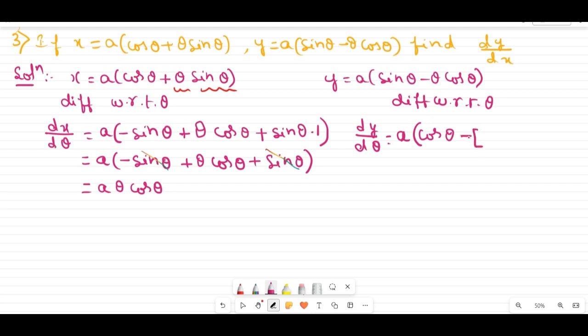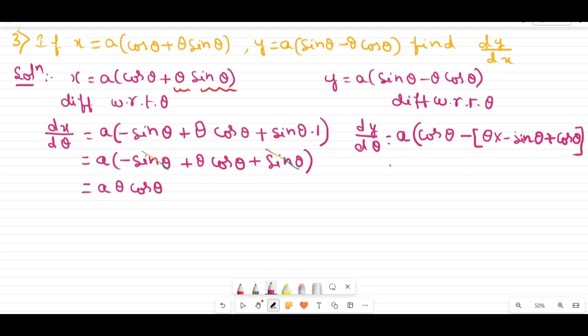Because if you apply the product rule, you will get two terms, isn't it? So you must consider the negative for both the terms. That's why it is better to keep the negative as it is and put a bracket before differentiating. Theta as it is, I will write down the first function. Cos theta derivative is minus sin theta, plus cos theta into derivative of sin theta is 1.